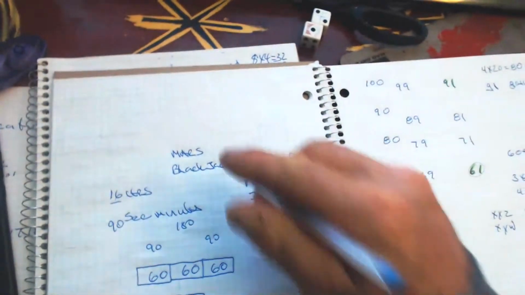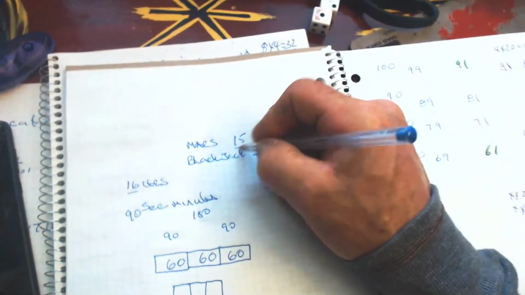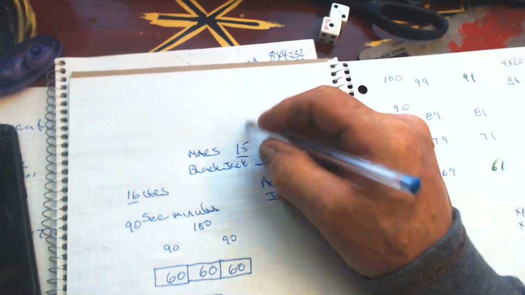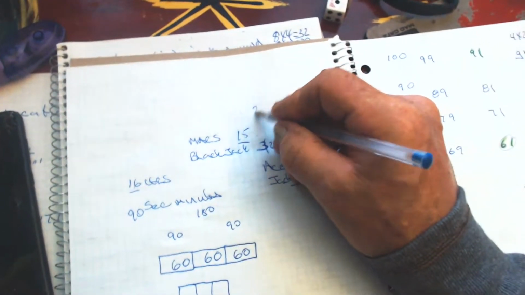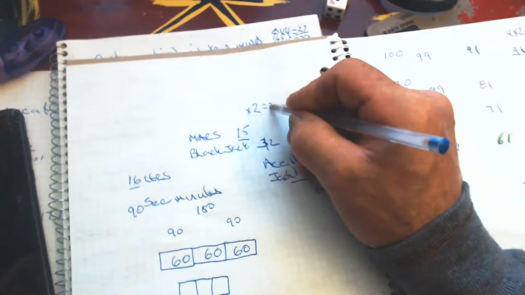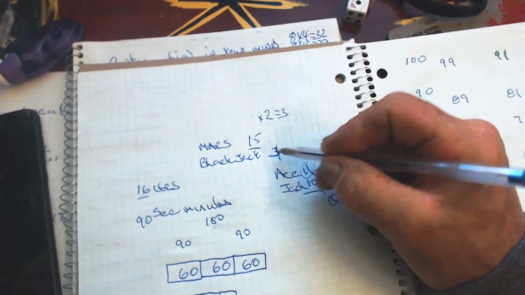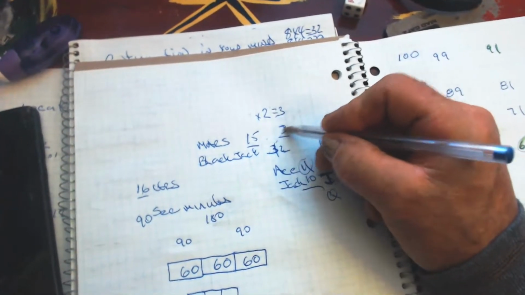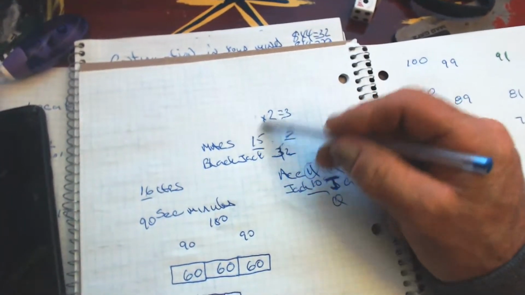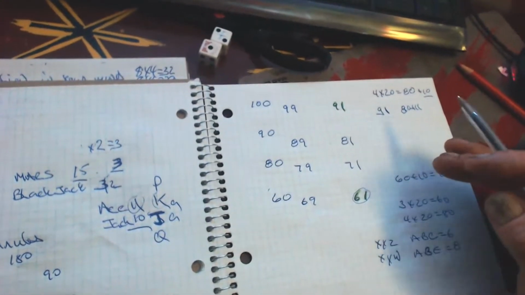Anyways, don't want to get into that. Mars is numeric value 15. So if you would say 1.5 times 2 equals 3, right? And if you pay out 3-2, it also equals 3. So it's the same thing, 1.5 and 3-2, same numbers. I want to start at 60.